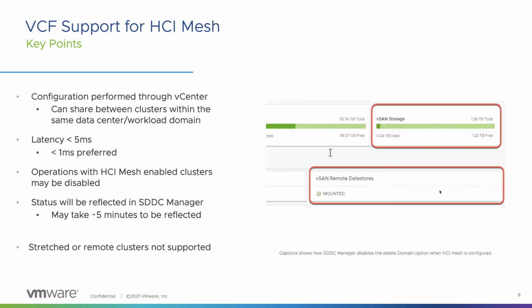VCF polls vCenter periodically to collect the HCI Mesh information, and as a result, it may take up to 5 minutes for the information to be reflected in SDDC Manager. As remote data stores are mounted, you will see an increase in the storage capacity available. All of this is made possible without having to shift storage between different environments, without planned outages, potential disruptions, or decreased service levels.